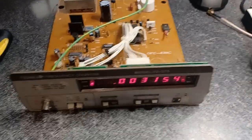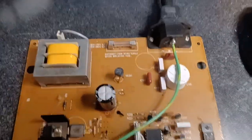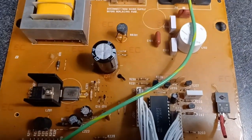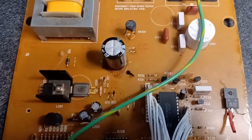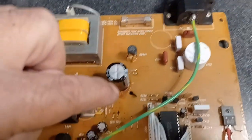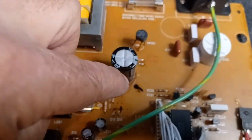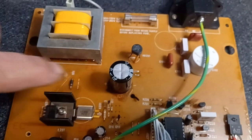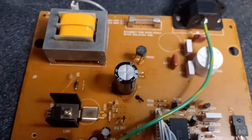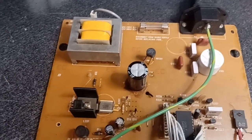Okay, here's the frequency counter out of the case. Well, there's the 10 megahertz crystal, and I noticed something else. I've got to be careful, it's plugged in. This capacitor right here, if you notice down on the board, looks like it's been leaking. Sorry for my focus there. So we might want to think about changing that cap as well.